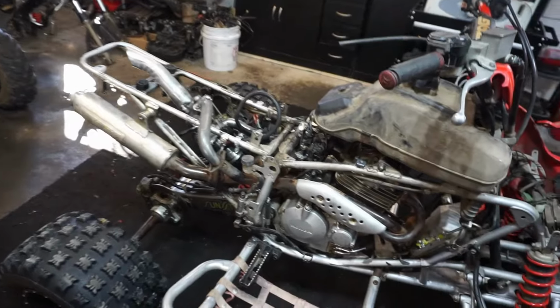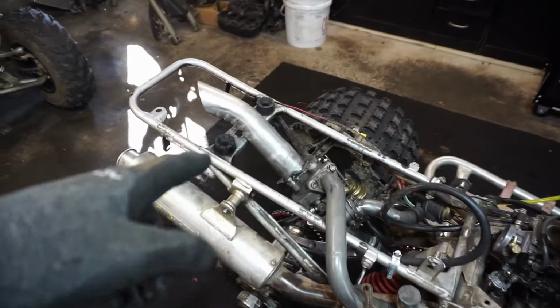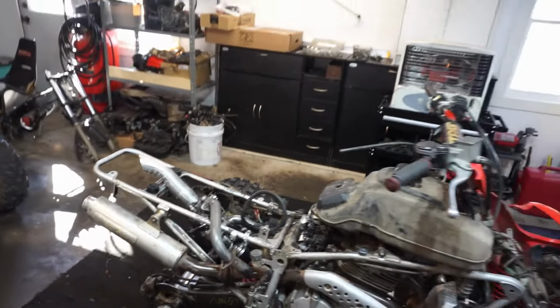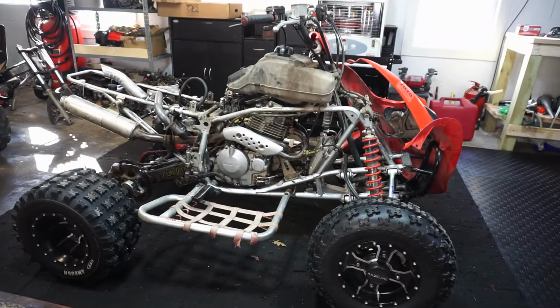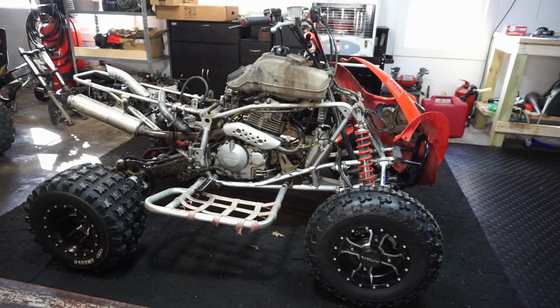All right, we got this thing back together. We've got the pipe on it. We don't have the turbo hooked up right now. We just want to see if this thing runs the way it is without the turbo. So we've got gas going to it. We've got oil going to it. So let's see if it works here.